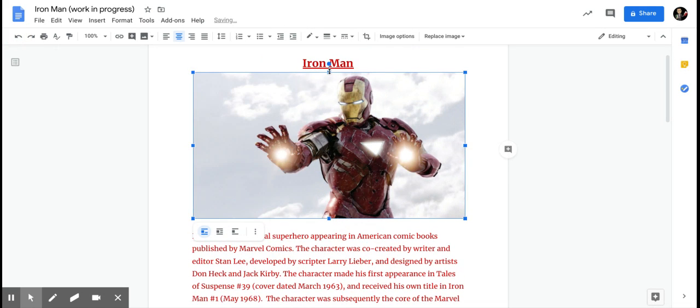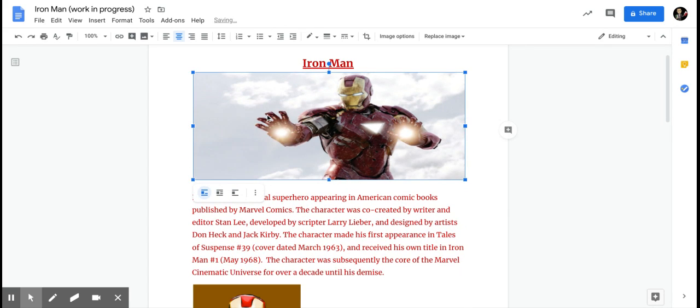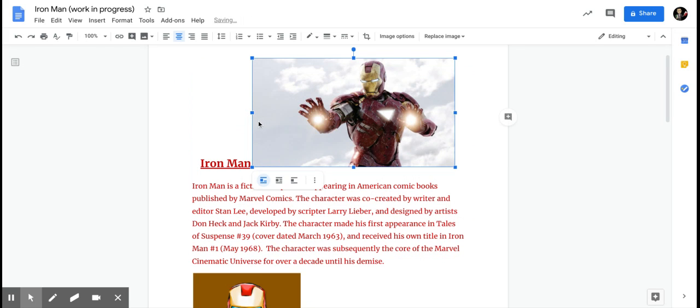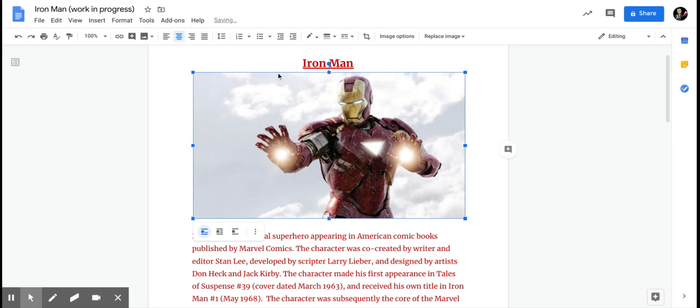It's exactly the same if I drag down from the top. If I use the top handle there and drag down, the picture will become distorted because I'm keeping the width the same, but I'm adjusting the height. If I use the ones at the corner, the picture stays in proportion all the way through, which is a lot more useful.